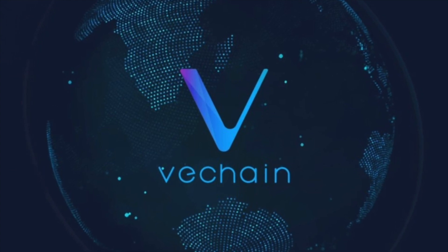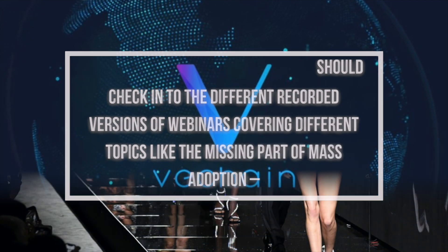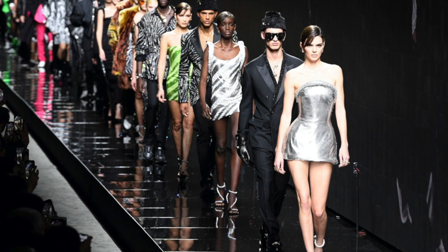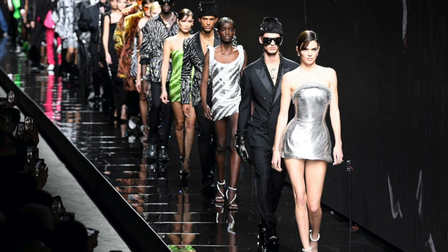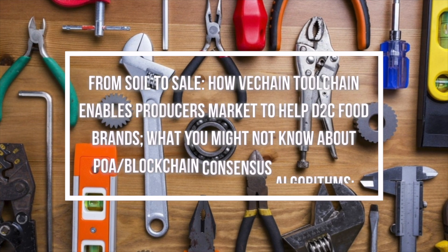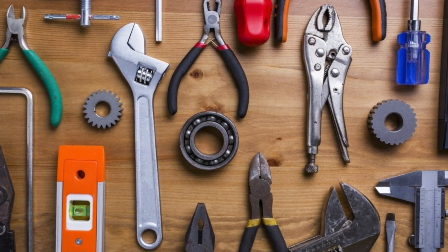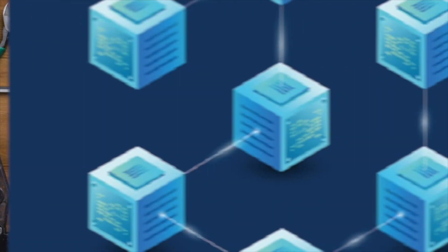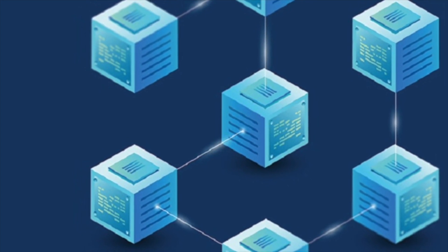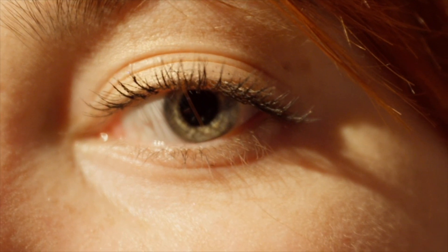VeChain is involved in many valuable projects. Those interested should check into recorded webinars covering topics such as: the missing part of mass adoption; VeChain toolchain; a new era of sustainable fashion; blockchain in food provenance; a new ecosystem play in the post-COVID world; how far is a blockchain-enabled hospital; digital transformation of the healthcare sector; from soil to sale — how VeChain toolchain enables producers to help DTC food brands; an intro into POA 2.0; VeChain-Thor blockchain governance; Oxford and VeChain research achievements; World Oceans Day 2021 and action against plastic pollution — ensuring traceability and credibility.